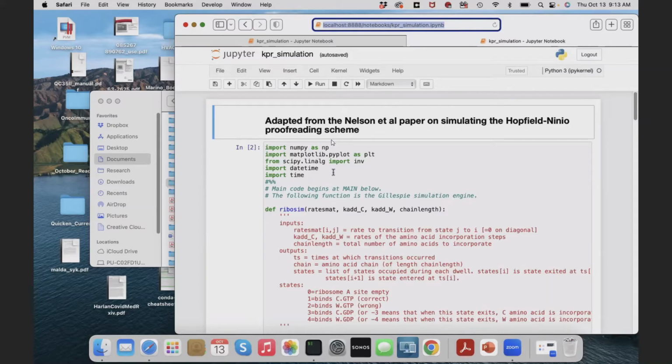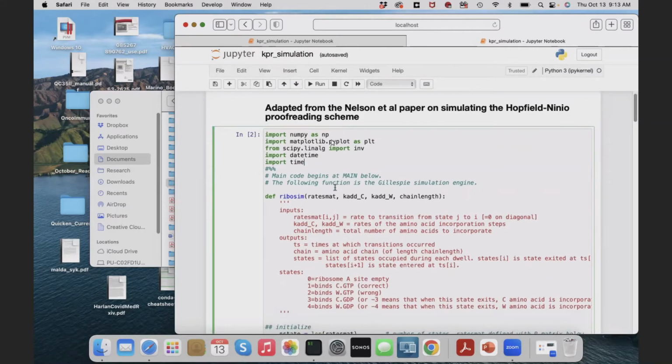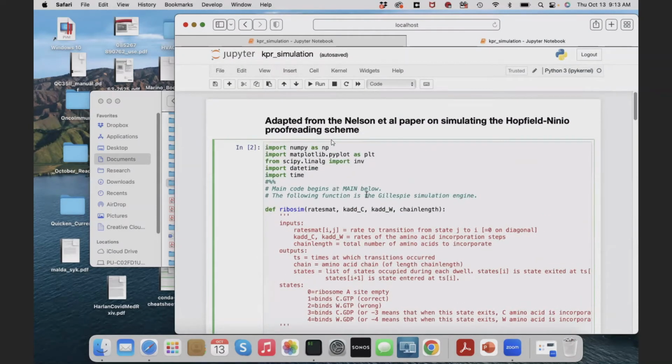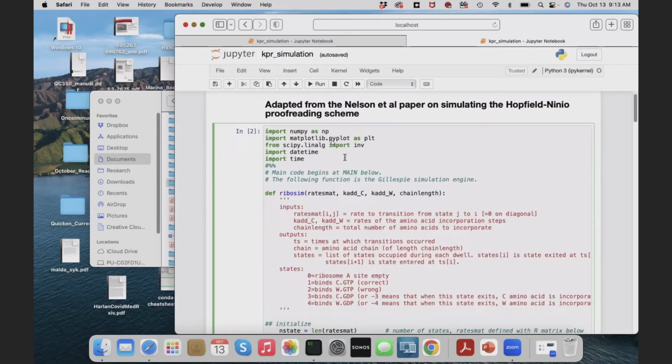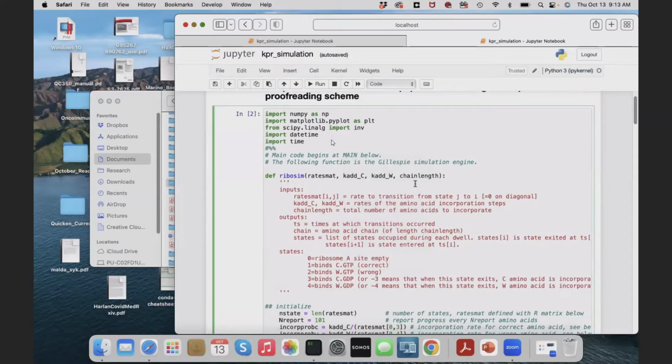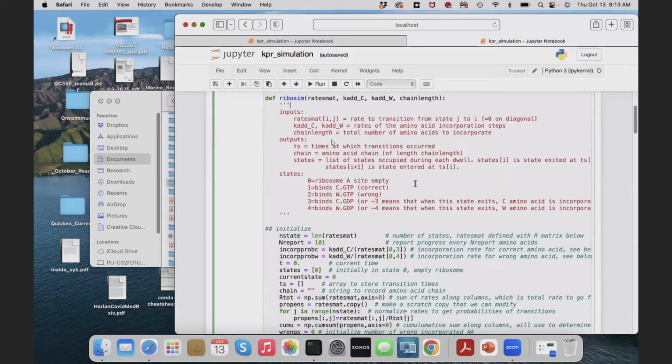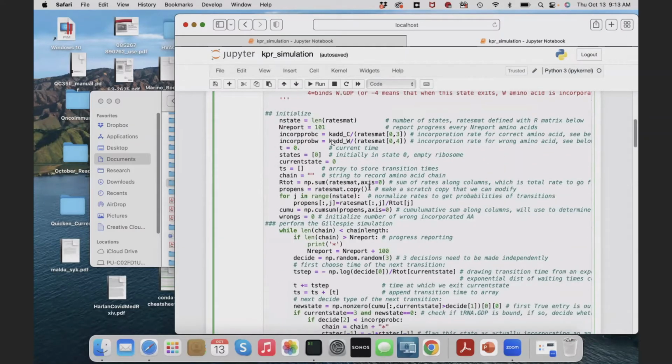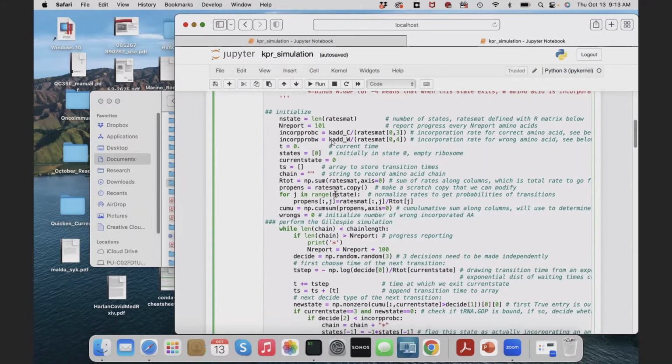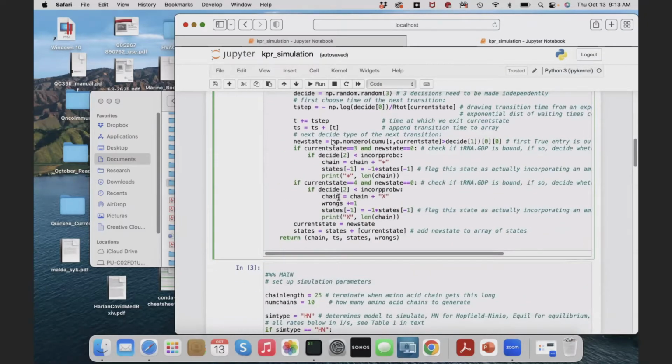Okay, so I think, what have we got? So the first thing basically loads libraries of some use. If we're going to do a plot, you have to have the matplotlib, and so on. Mostly NumPy. Okay, so the heart of the thing is a function which basically does the Gillespie algorithm. There's a set of statements in which you initialize, and maybe we can go there.